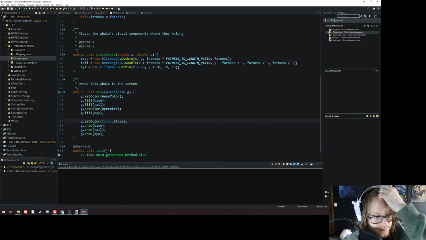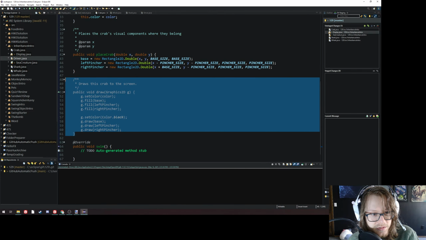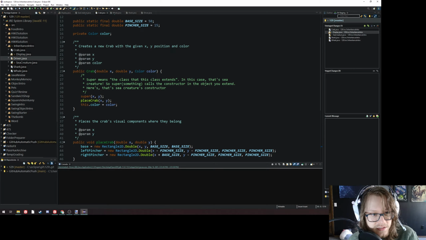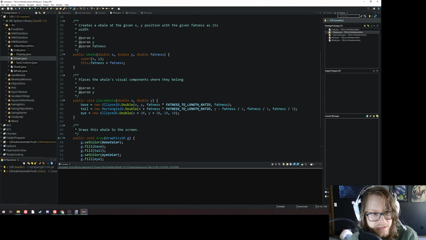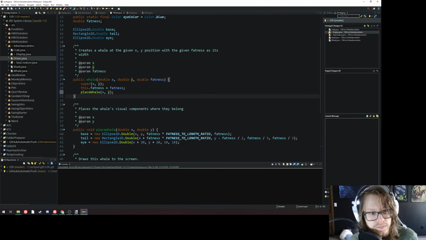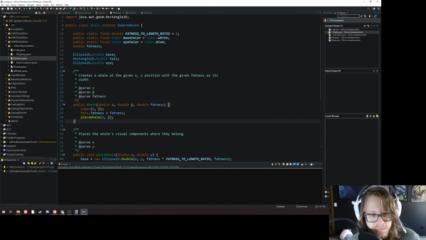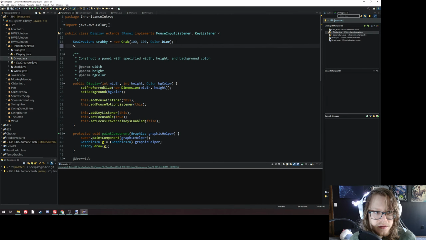Alright, so that's my whale. I'm still going to leave swim blank. I don't think I wrote anything else on crab either. I think I just had that place crab, that's it, yep. I've got the same super, note that I've got the same super as I had in crab. Place the whale there. They both take that x and y argument and they pass it along to sea creature's constructor. Now let me go back to the display and make another sea creature.